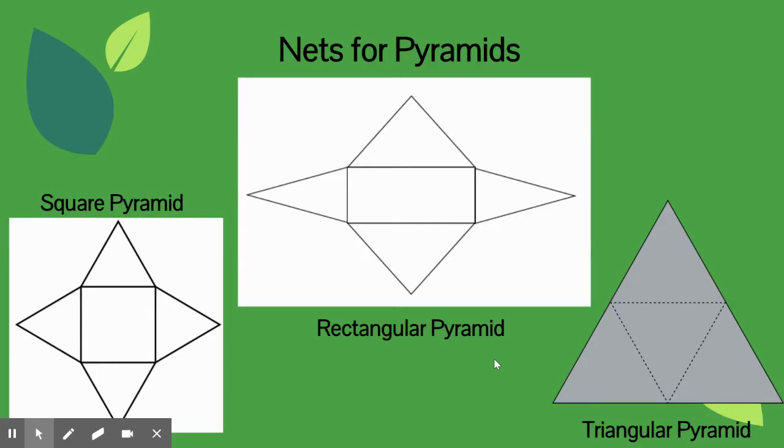Next thing we have are pyramids. We have a square pyramid. That means the base is a square and then it has 4 equal triangles making up the rest of them. Then we have a rectangular pyramid. The base is a rectangle. You've got 2 equal triangles here and 2 equal triangles here. And then you have a triangular pyramid. In this triangular pyramid, this is an equilateral one, so all 4 triangles are the same. Okay, but you've got to pay attention to see whether they're all the same or not.